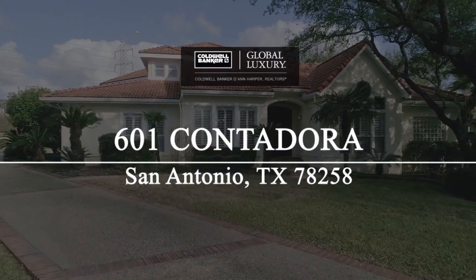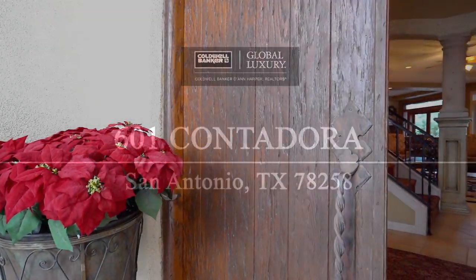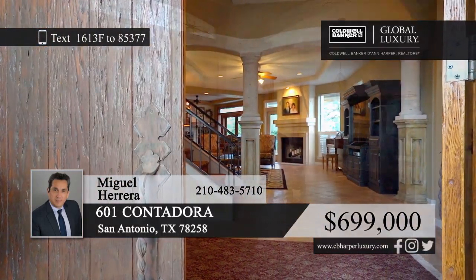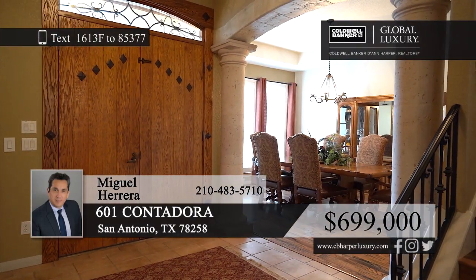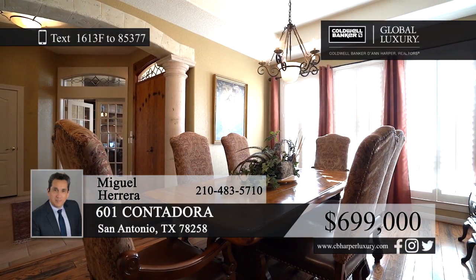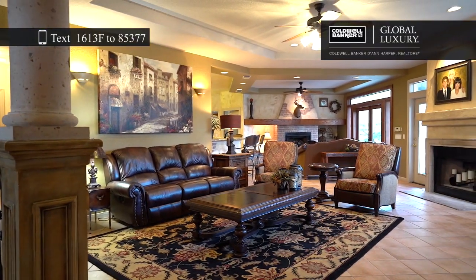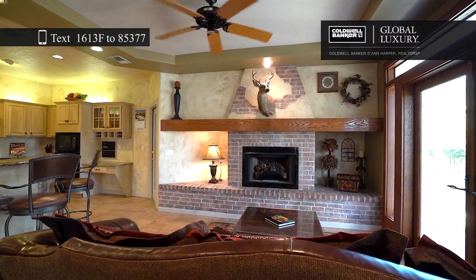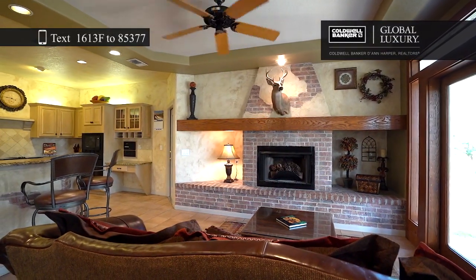The special 5-bed, 4.5-bath retreat in Sentara features the finest materials and craftsmanship. Nestled in a cul-de-sac on a half-plus acre lot, this home has been lovingly maintained to reflect a lifestyle of relaxed yet refined comfort throughout. The versatile floor plan features a formal living area with a fireplace, a large formal dining room, and a gourmet kitchen with a breakfast nook.